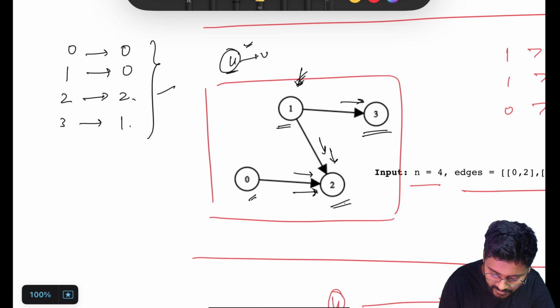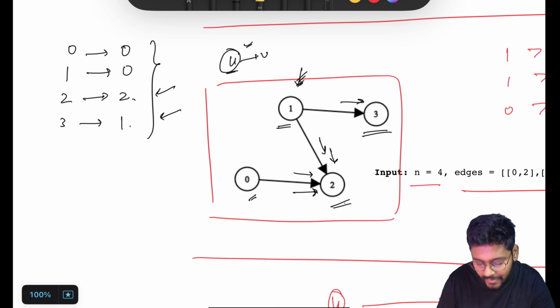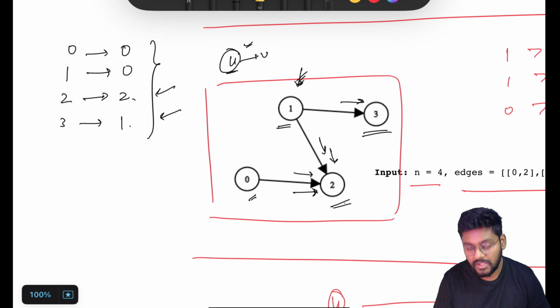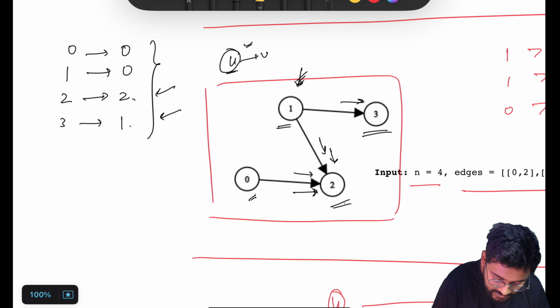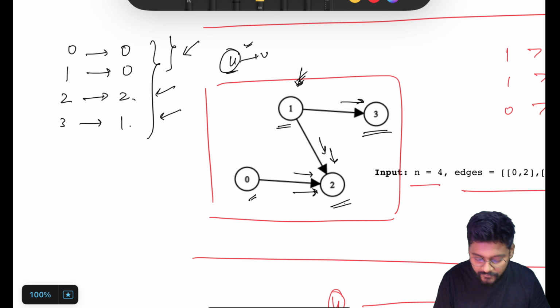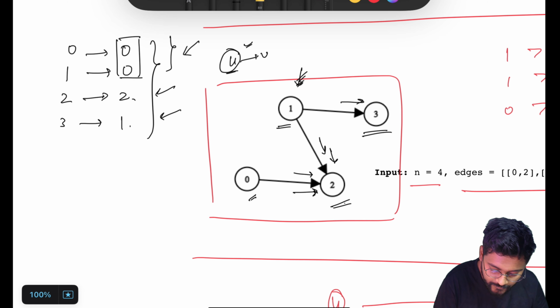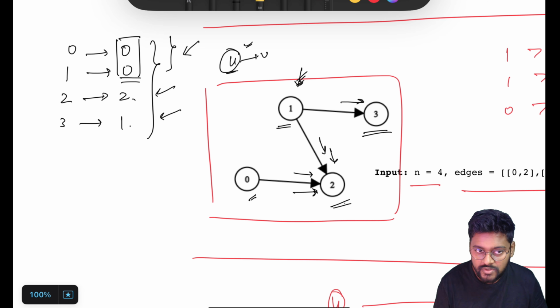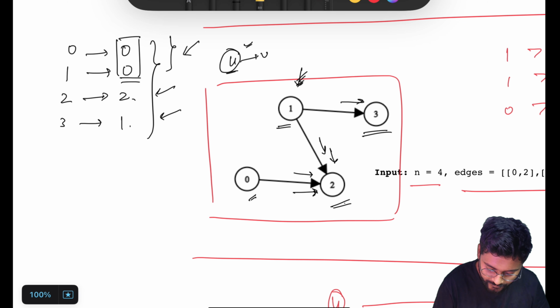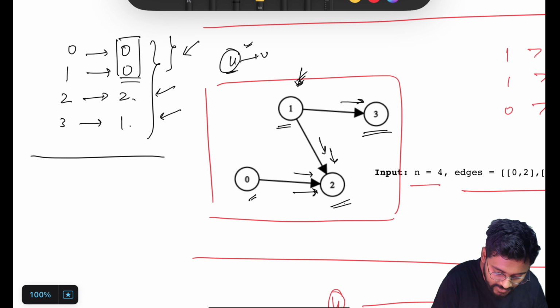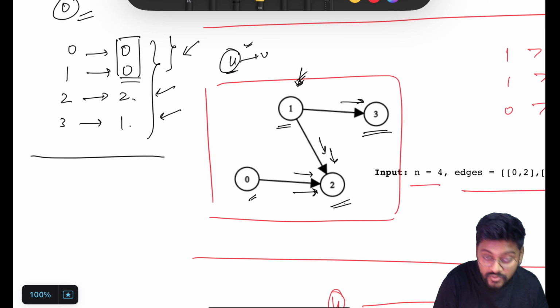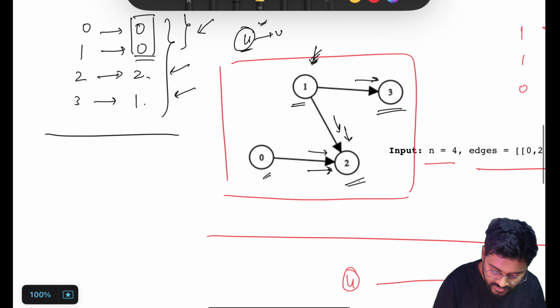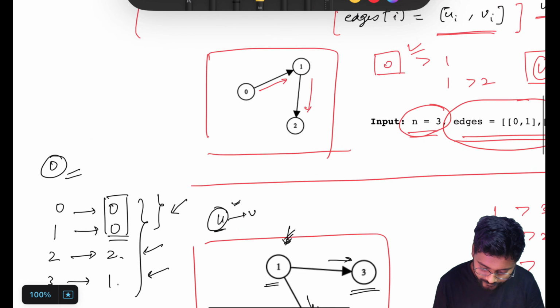It means that these two teams are already disqualified because there are some teams stronger than them, and these two teams are the ones where there is no other team stronger than it. But in this case we are getting two candidates, so we are not going to say there is any champion. If there is only one team which is having 0 inDegree, that is going to be our champion. So in this case we are going to return -1.